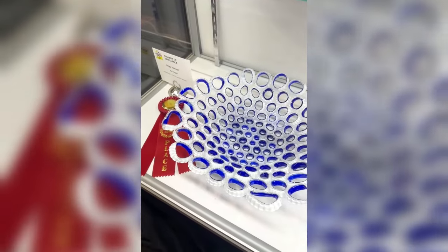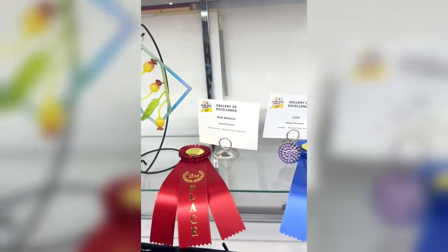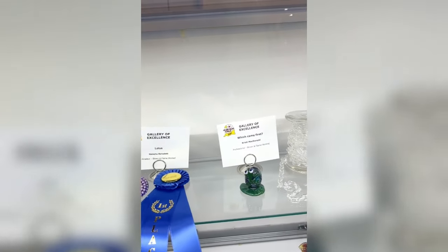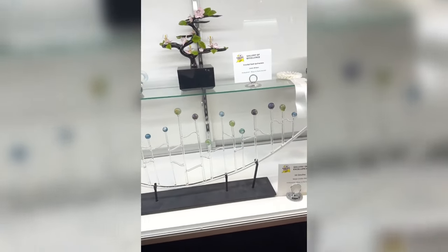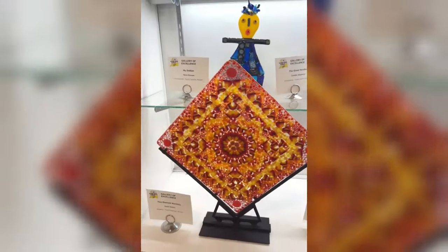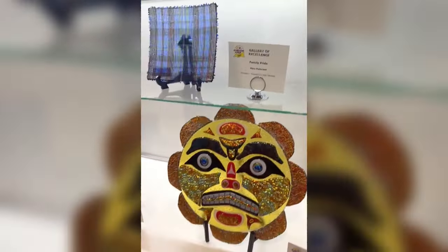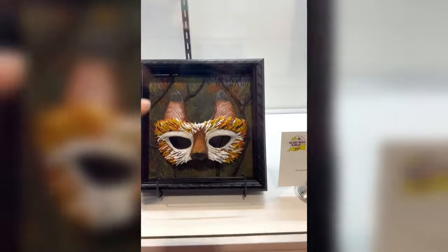Isn't that beautiful? And this is another one of your winners - yay! I think this is all beautiful lampwork. Over here we have a fusing section. I want to show you this piece from Lois - how great is her piece! It's so wonderful to see it in person.